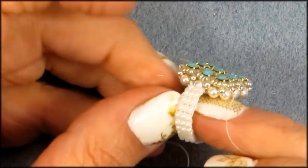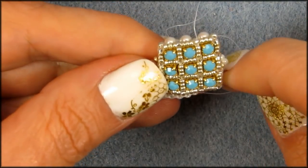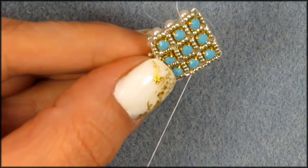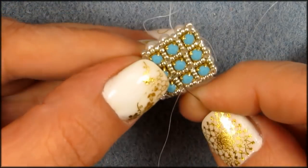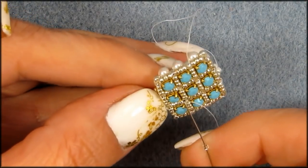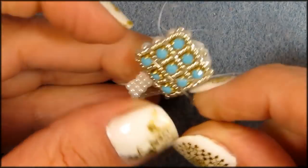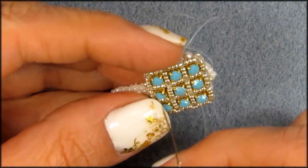And I'm going to come out on the side. I'm not going through that silver seed bead that's there. I'm going to go into this one. Add another silver seed bead, and the last silver seed bead.